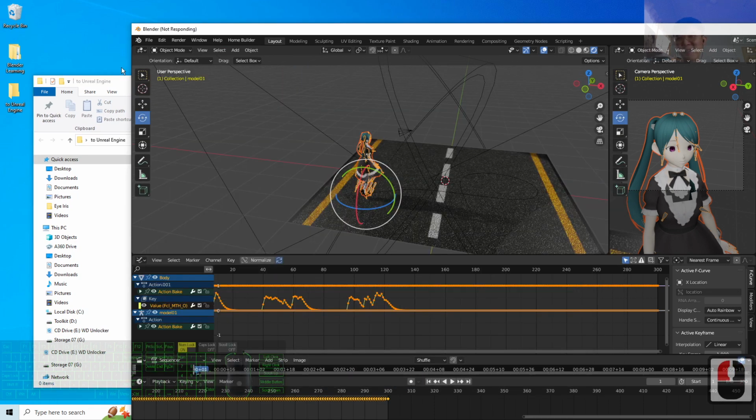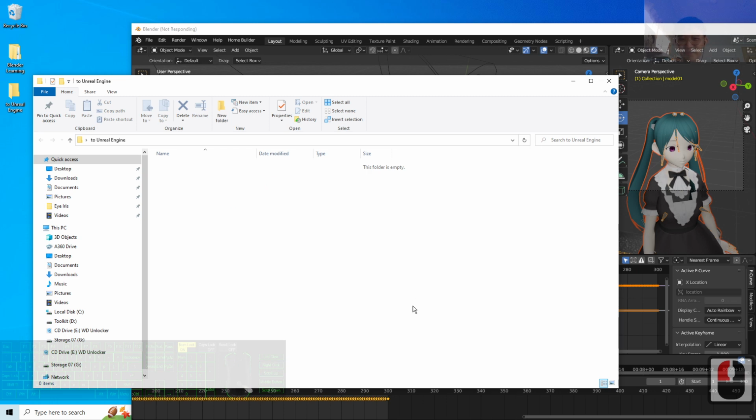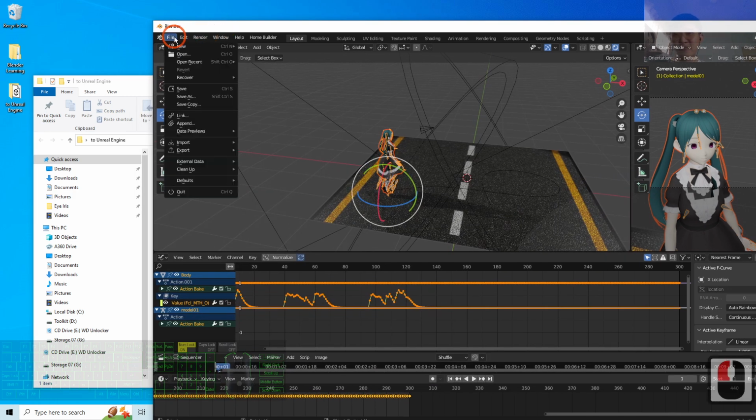I hope that it's successfully exported out. Alright, now it is really exported out, and I have to save this Blender project file.